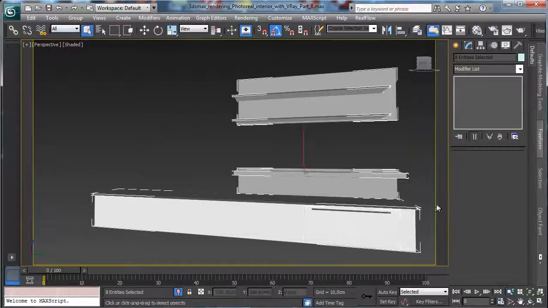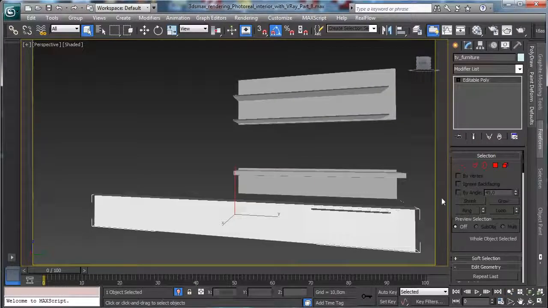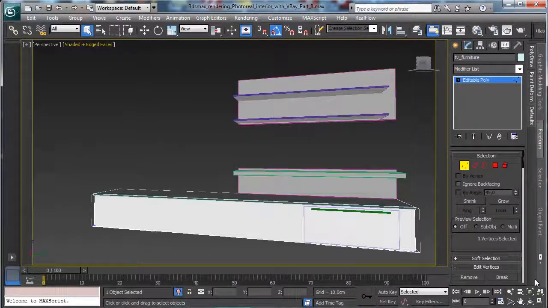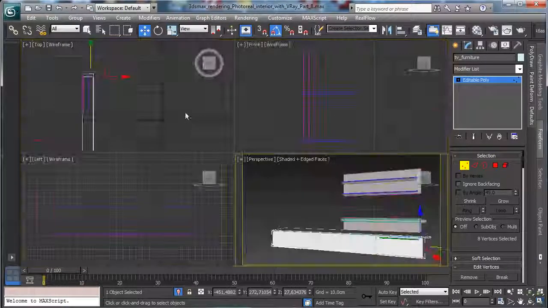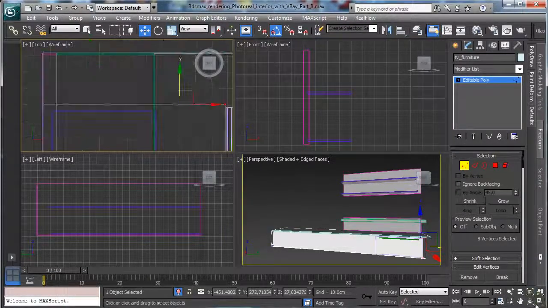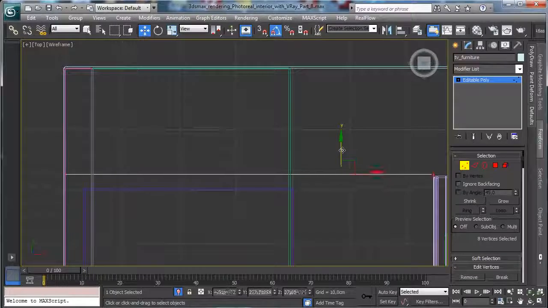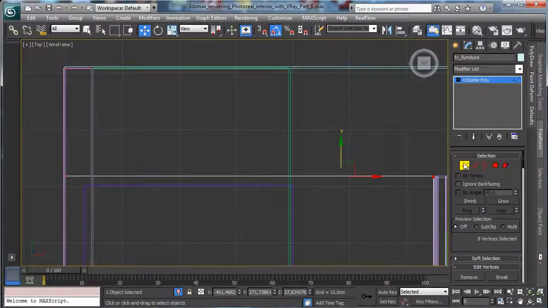So first thing, let's select this model, and we can use the vertices. Let's have also the edges and faces, so we can pick those vertices and move them. We can check from the top. Okay, and that's right.